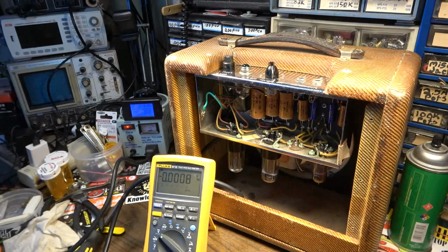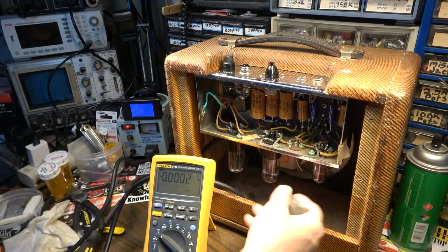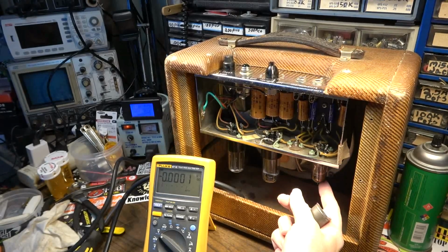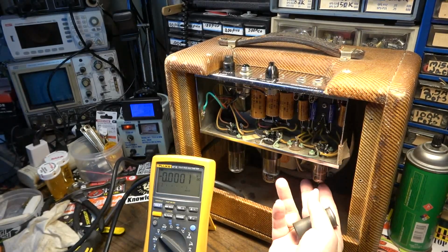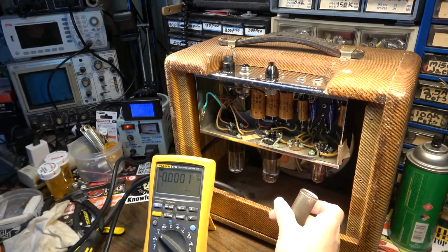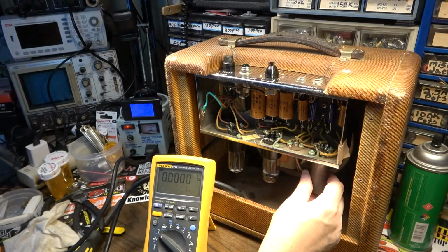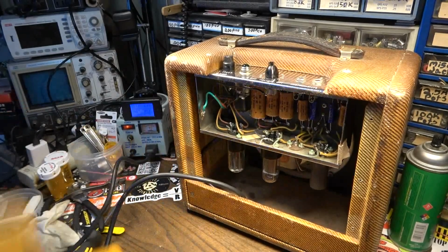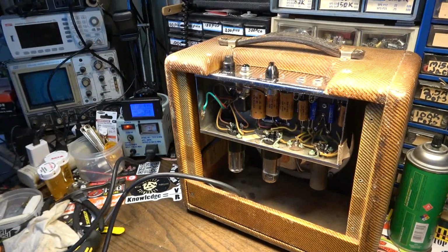I might call the customer and see what he wants to do. If he wants a nicer tube in there anyway, it might be worth his while to go ahead and get an RCA or a GE or an old Sylvania or something to put in this spot instead of this Chinese tube, considering it's microphonic anyway. It would be a worthy investment. It's going to raise the value of the amp for sure. For somebody who's going to buy it, they'd much rather see an old RCA or an old GE than this new Chinese tube.